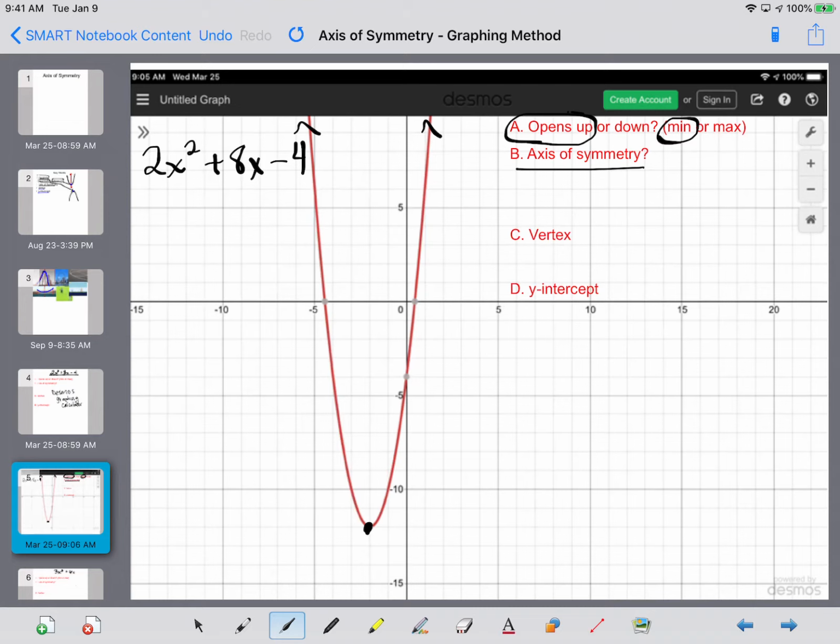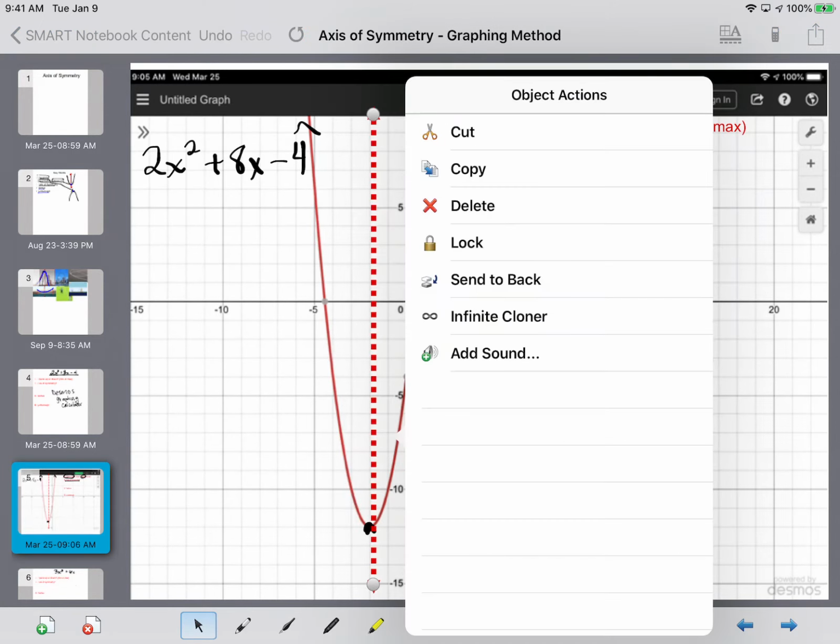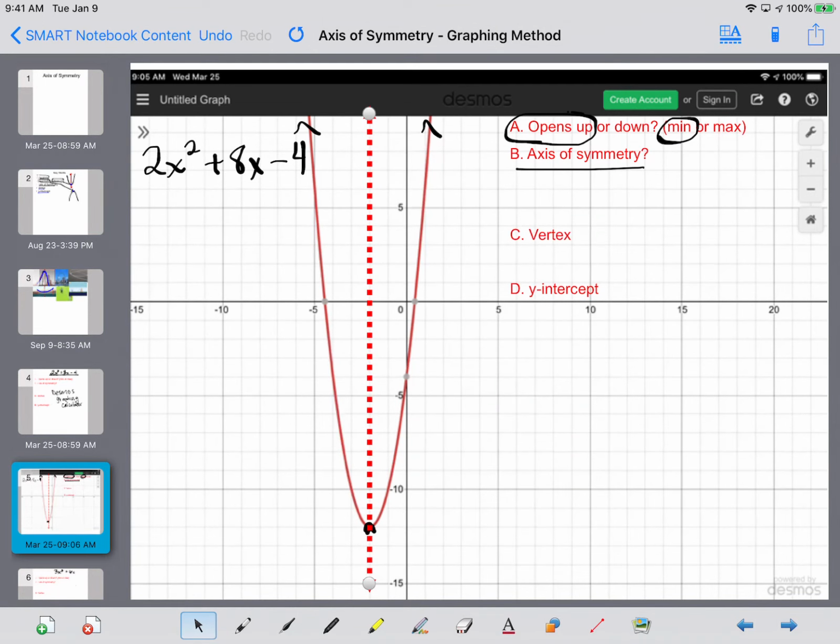The axis of symmetry, well, again, we look to the vertex because we know the vertex is right in the middle. The axis of symmetry is this line right here that cuts the parabola in half. And that's off just a little bit, so I'm just going to adjust that. So it goes through the vertex and cuts the parabola in half. This axis of symmetry, the x value, is at -2. It's important that we write it out as a vertical line equation. X equals -2. That's our format for writing a vertical line.